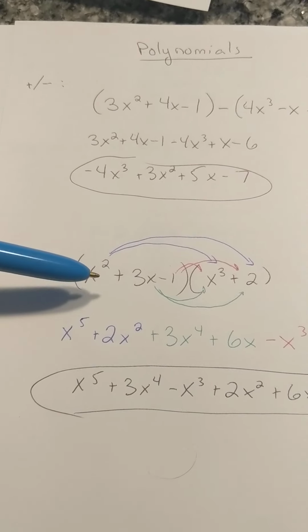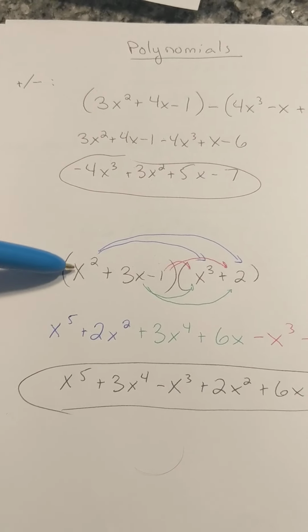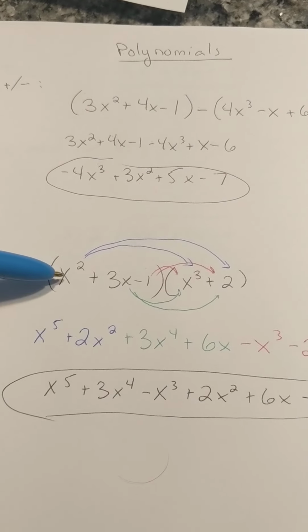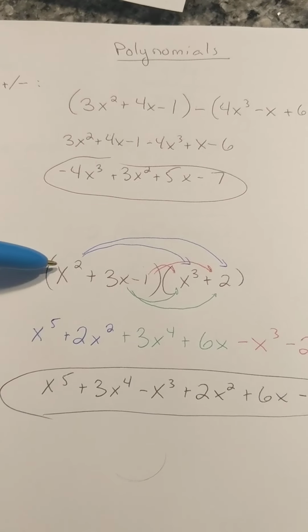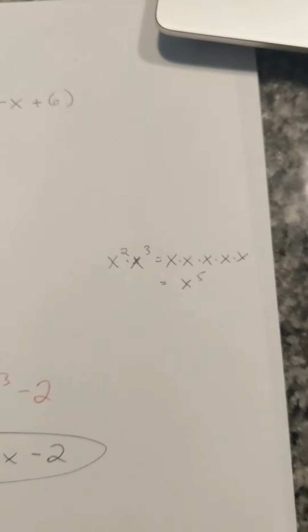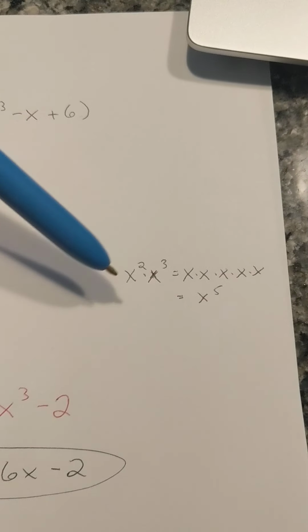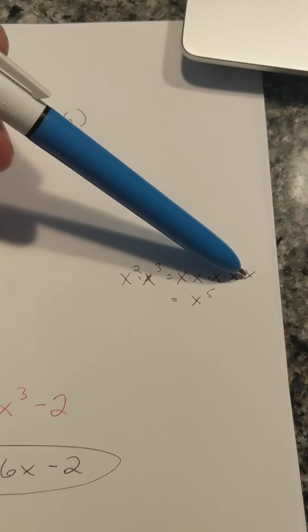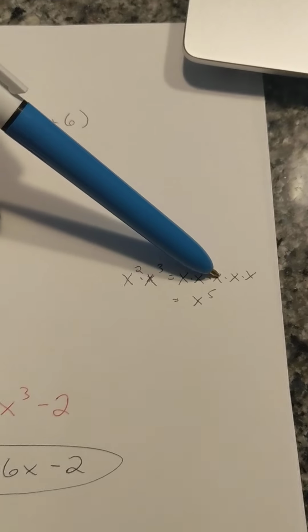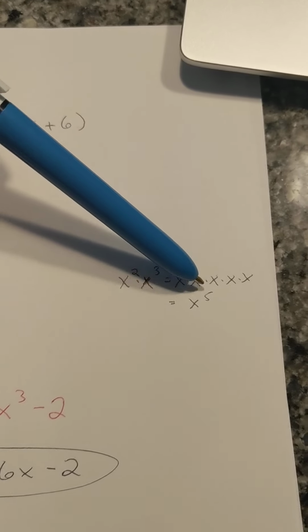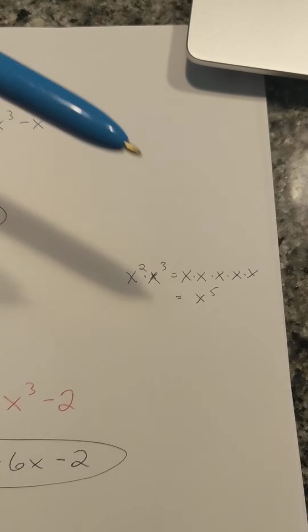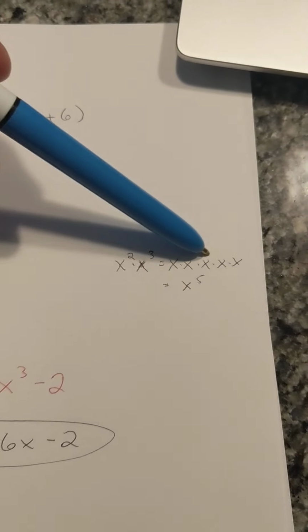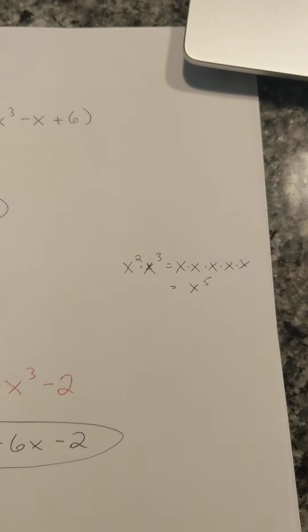Now if you're thinking to yourself, how did I get this? Hopefully you remember from last year when you talked about your exponential properties, when multiplying like bases, so x and x, you simply add the exponents together. Now, why do you do that? I'm glad you asked. So over here, I have x squared and x cubed. X squared is x times x. X cubed is x times x times x. Well, if I do x times x times x times x times x, I have 1, 2, 3, 4, 5 x's, or x to the 5th. The whole adding exponents is just a shortcut. So if you're ever confused, write it out in expanded form, and then just simply count how many like bases you have.